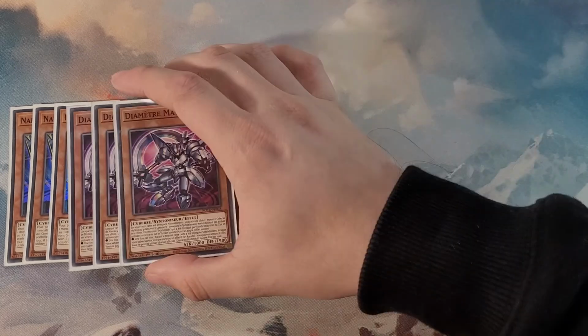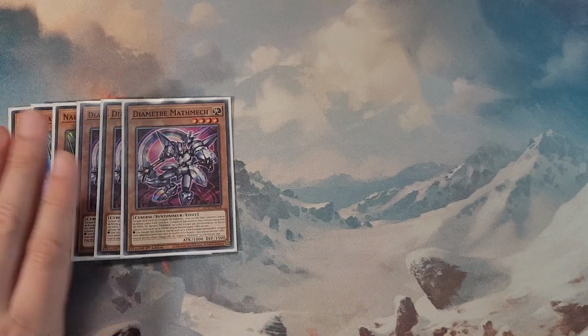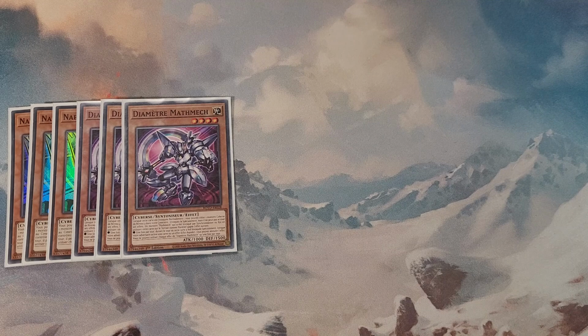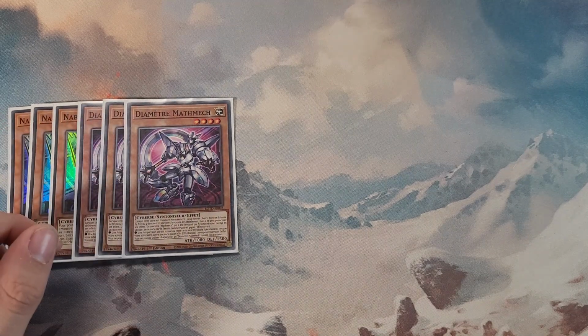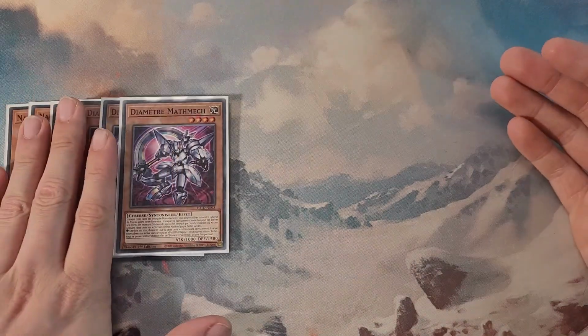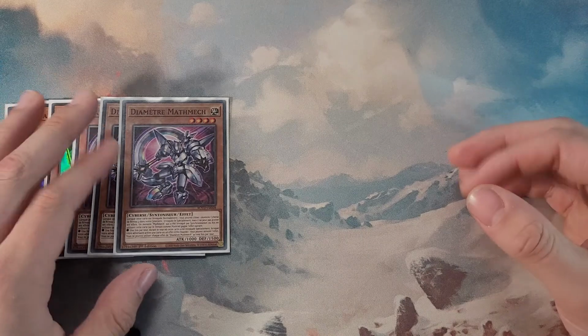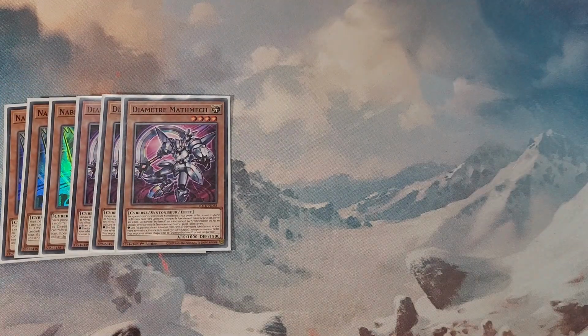Then 3 Diameter. This is just the best card. It gives a negate to a monster that uses it as material, and it's also so good to be able to reborn a monster from the grave. It can really change things. For example, with this and Balance Lord in a full combo, you have an extra negate, so that is just so powerful.